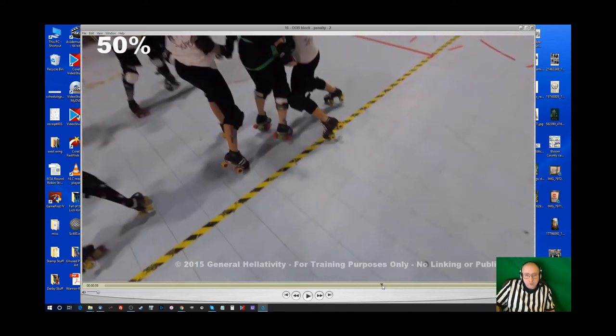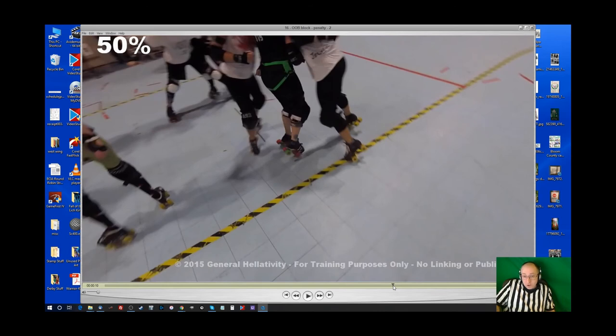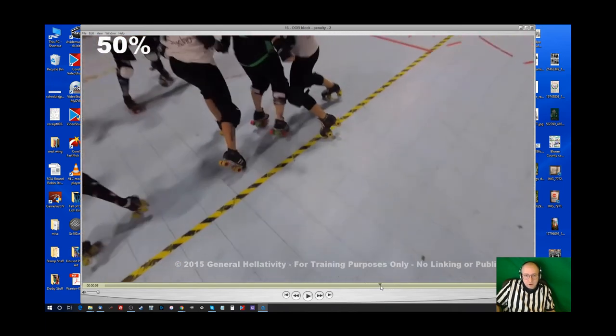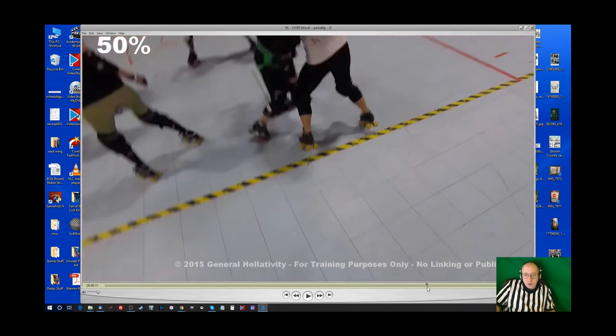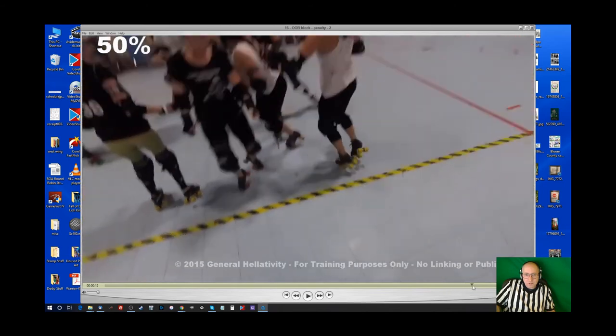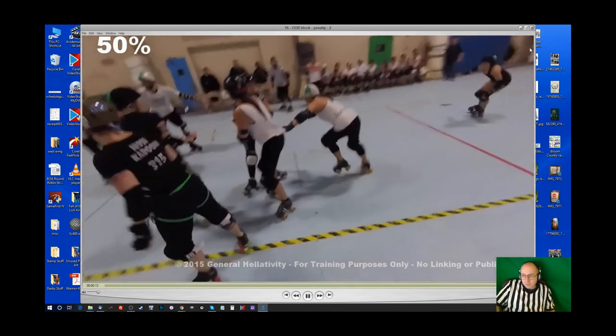She's got no position on the track, and just because you want to get on the track does not mean you have some sort of right of way or you can push people out of your way to get back on the track. There was a black blocker in her way. She initiated a block to make room, and then she took advantage of that room and stepped back on the track. That warrants a penalty.